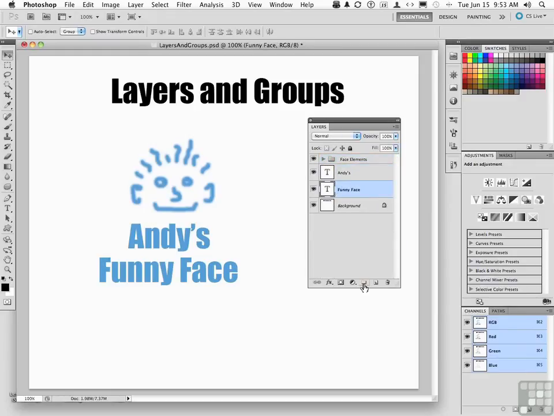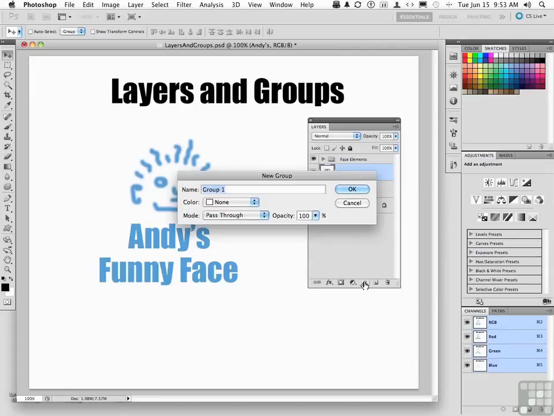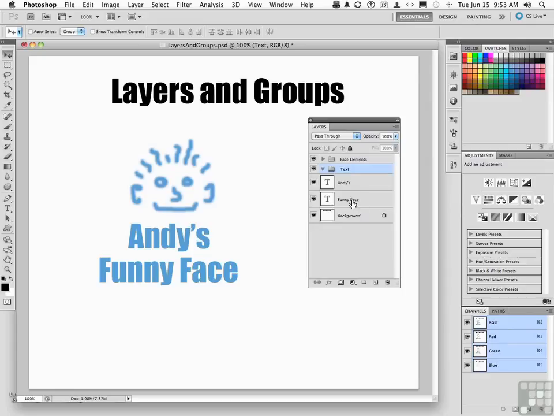We could do the same thing with these two. We could either create one from scratch or we could create it up here. Now here's another trick. You want to create it, you want to give it a name, but we know we have to double click to give it a name. Here's an easier way to do that. Actually hold down your Alt key, Option key on a Mac, and then click the group button. It will open up the new group dialog. You can give it a name here, like maybe text. Click OK. And then of course we could select both of these items and drag them up.